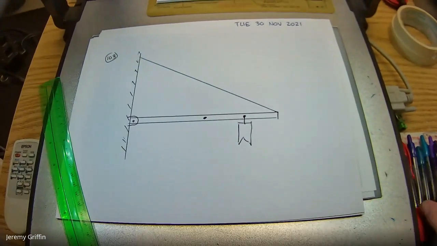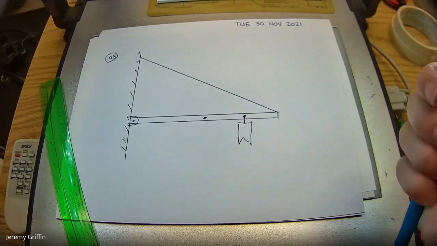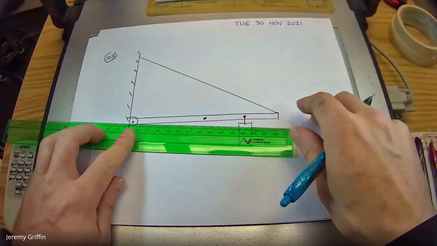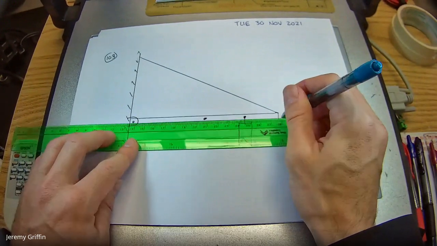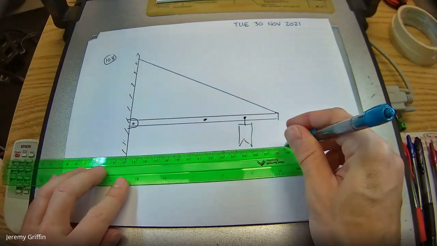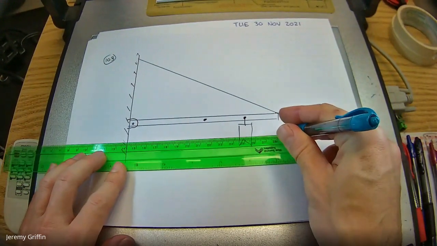Now I need to give you guys some numbers. So how about some lengths? Let me draw this, and I'll make sure I don't get a bunch of vectors that are in the way of each other.